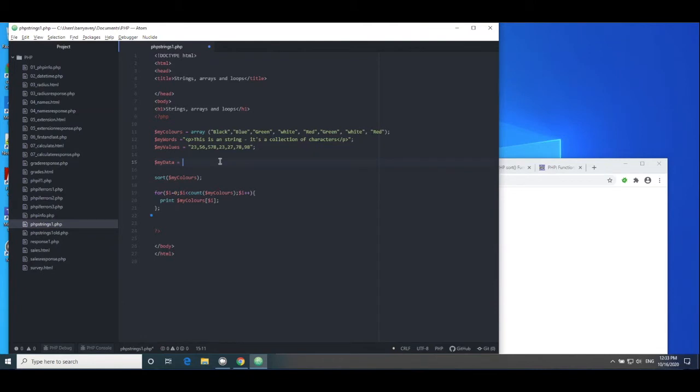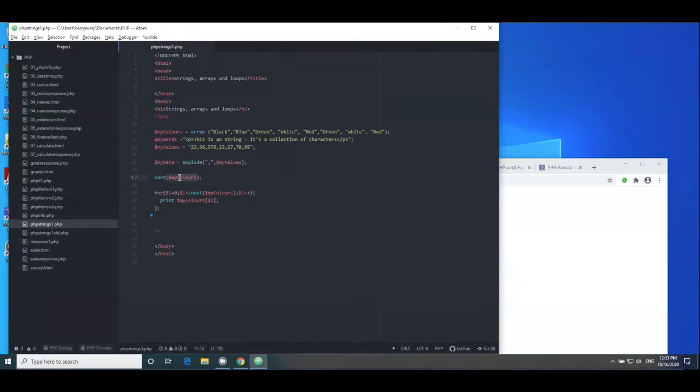The function that we use to do that is explode, and we'll explode on the commas. What we're actually exploding is my values, which is here, just like that. So what that will do is take my string of these characters and turn it into an array of numbers.